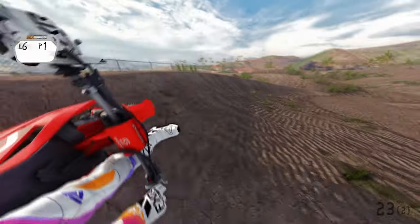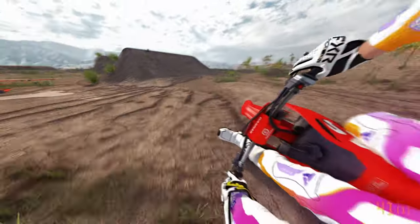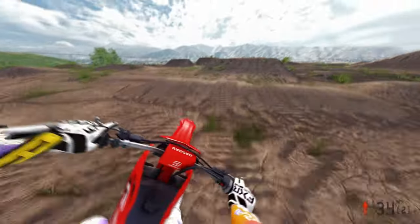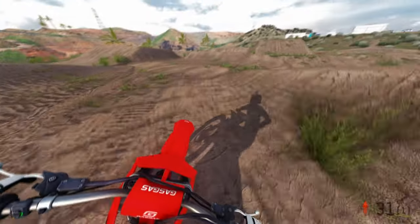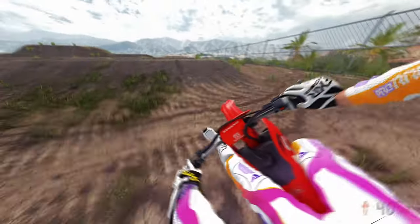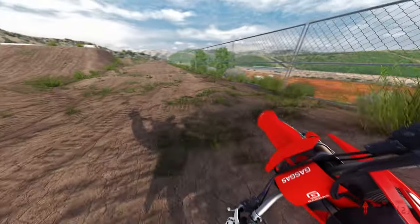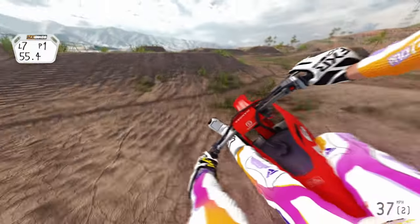The first track I want to talk about is the Abandoned track. It's a very cookie-cutter track but very rough because of the overgrown environment with some weird bumps. I'd highly recommend putting some good e-road on here. Super simple and cookie-cutter, it lets you work on table-to-table with a little easy table off, up-and-overs — really helping you understand throttle control, corner speed, and momentum going into supercross whoops.